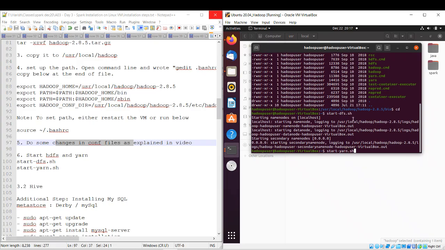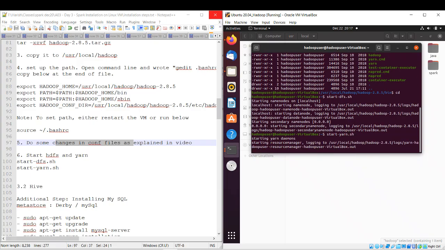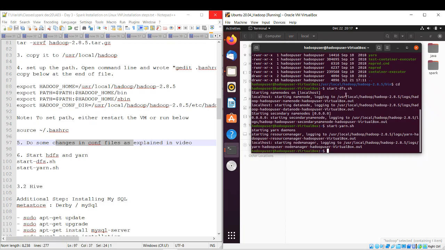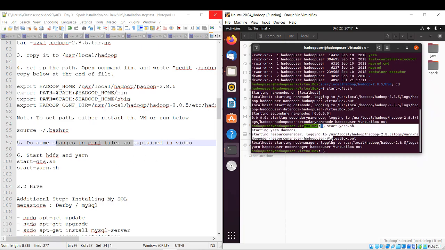So it basically starts the resource manager, the name node and the secondary name node, right? So these two commands should start successfully and you're done with the installation.